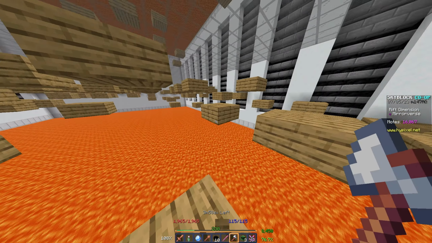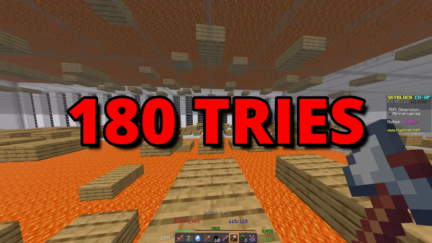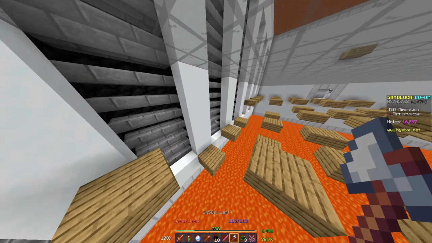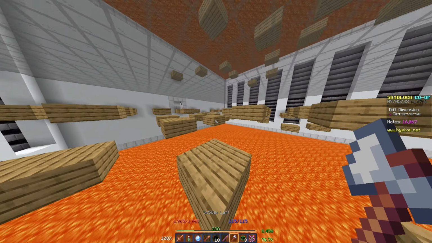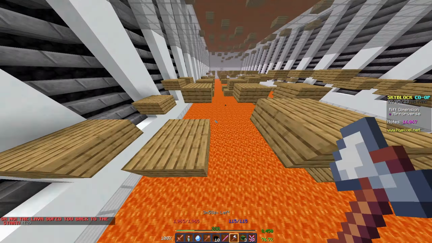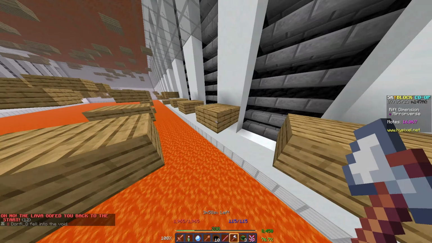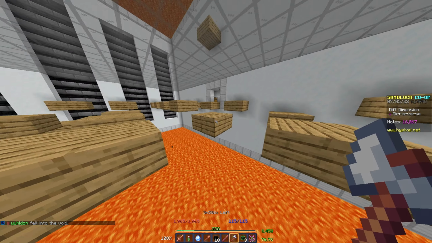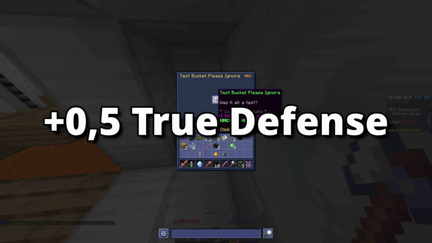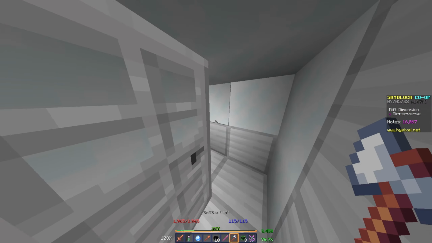There's also a hard mode if you're up for the challenge, and I mean a challenge that took me over 180 tries to do. A challenge that requires an insane person. You can activate the hard mode at the beginning of the puzzle. It removes the safety of being launched up in the air when touching lava, and adds the risk of platforms collapsing if you stay on them for too long. But if you complete the entire puzzle on hard mode, you'll earn a special reward. Test Bucket Please Ignore accessory. It gives you +0.5 true defense and is very neat and truly a Skyblock reward. Doing something insane for minimal stats.